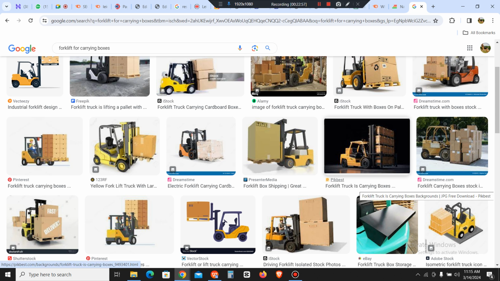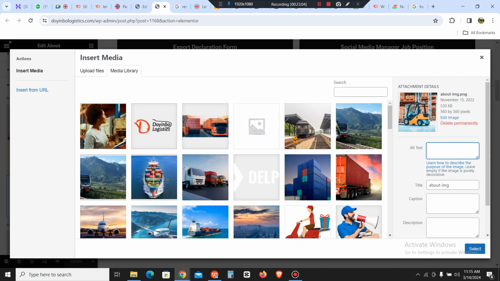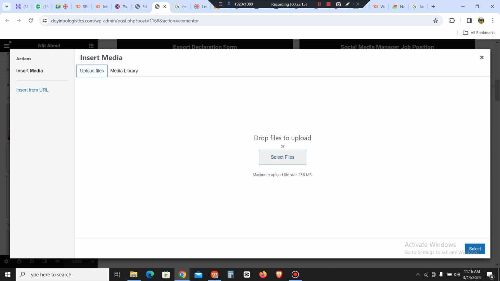So what this means is, let's say I'm trying to edit this page. I can come here to this alt text, let's say I've uploaded a picture. Remember how to upload a picture? Just click on upload files. When you click on upload files, just click on select, or you just drag and drop the picture inside here. It will load. Once it has loaded, you will see it, and it's something you can easily edit.